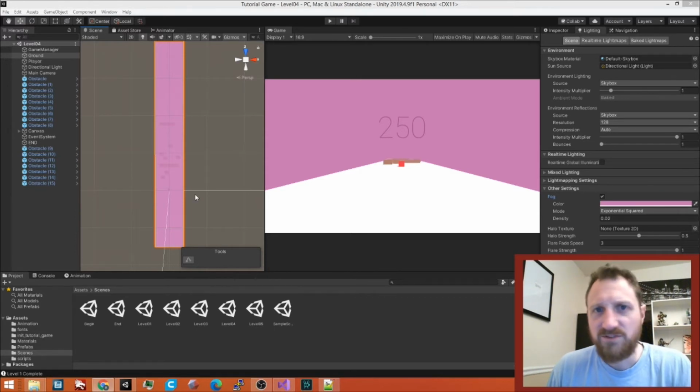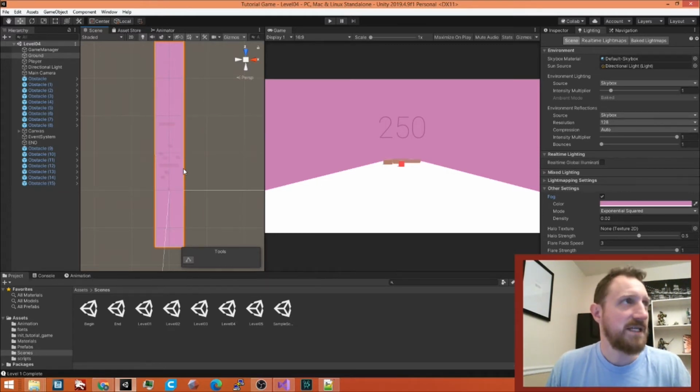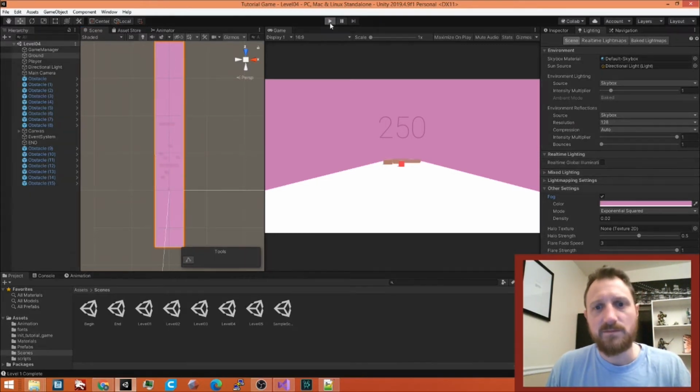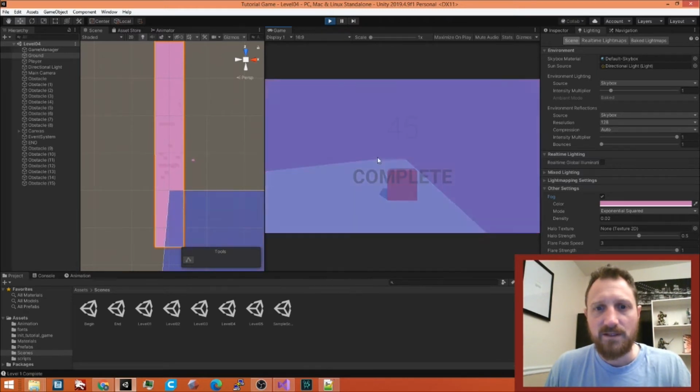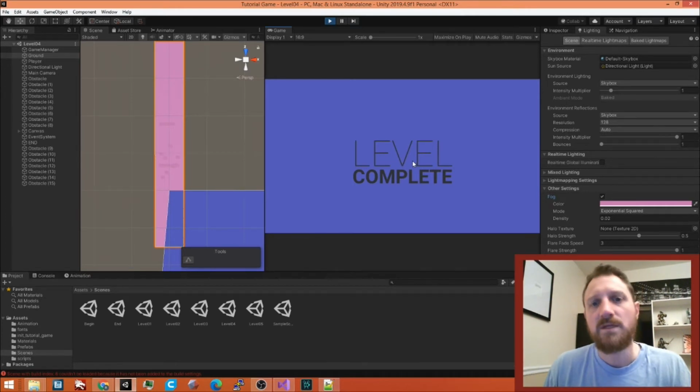I want the fog to be on when I'm playing the game, but off while editing. The fog is what's creating this pink. It makes the background fade into the distance. So you can see at the end of the level back there, it was all purple at the end. But I don't want it to be purple when I'm viewing it here in the editor.